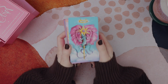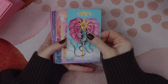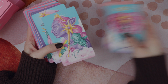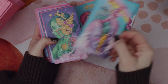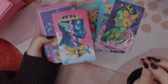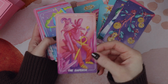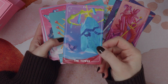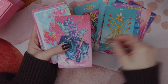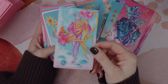I've had my eye on this for quite some time because, again, like, look at it. It's the pinks and the purples and the turquoise. Like, come on. It just makes me so happy. This color palette makes my inner child so happy. It's like yummy and bubblegummy, and like the color palette is like pop music color palette or something. I don't know, there's something there. There's something inner child, pop music, bubblegummy.